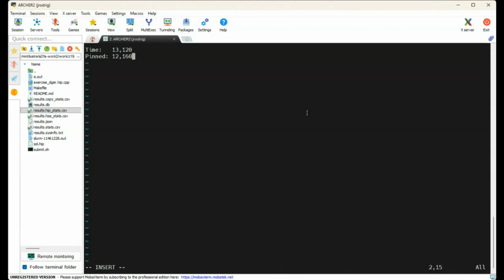We see that using pinned memory is slightly faster, but bear in mind that I have executed this only once, and for each version, I executed only one time.